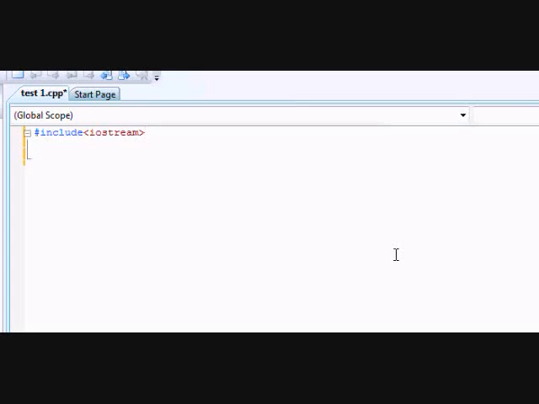Get that down, and then we're also going to be using namespace std and then semicolon, and then we're ready to start the code. The thing you have to type in to start a code is int main, and then in parentheses we're going to be doing void. So int main void will tell it to start the code.